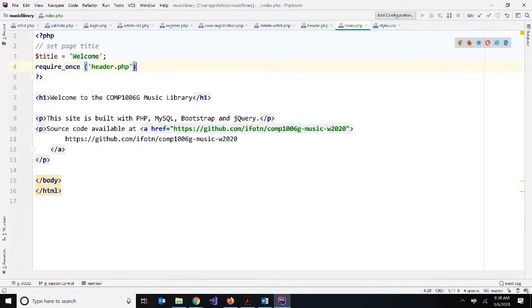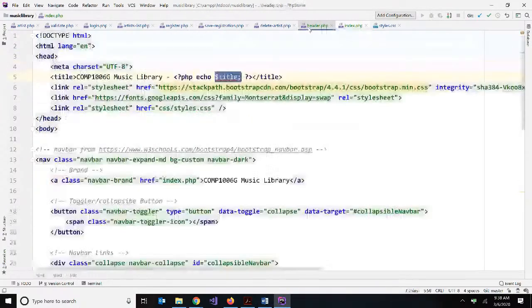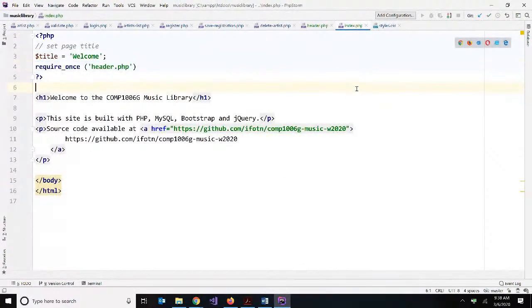So when the code executes in my header, this variable has already been given a value. So John, this is kind of a similar idea, but this way we'll just set it one page at a time. I mean, ultimately it's the same code you're really talking about, right? Each page we're going to give it the title.